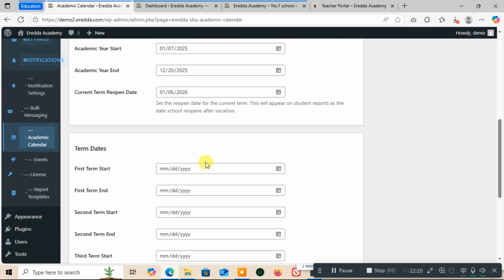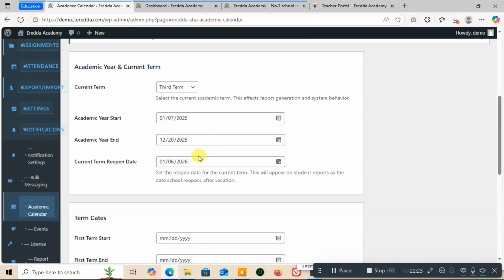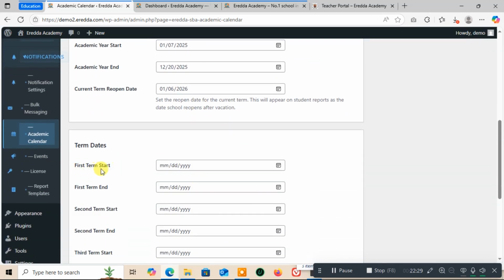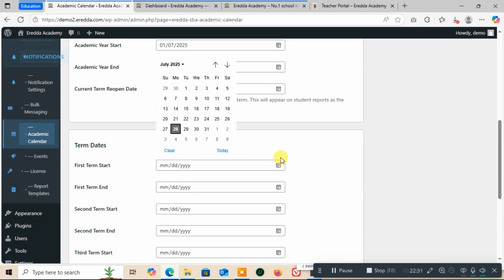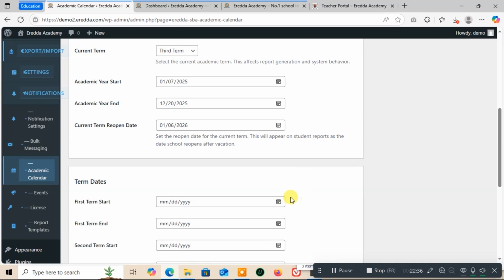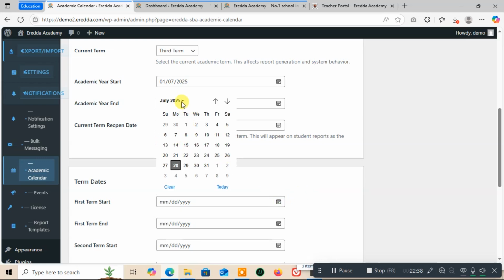So that's it. And I'm not saying this is the academic calendar for Ghana here. I just want to use something. So you can set the first term start date. I don't even know. So the first term start date is 7th January. Okay, so I can just go here, January 7th.